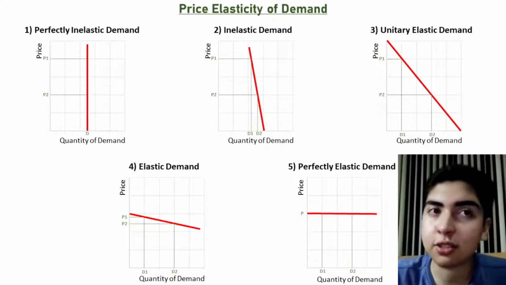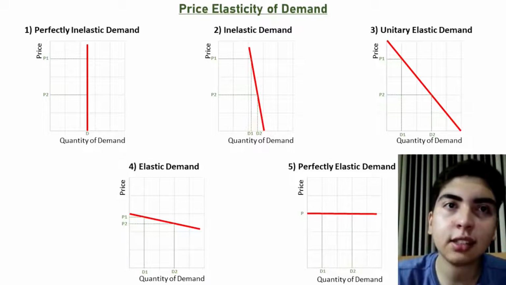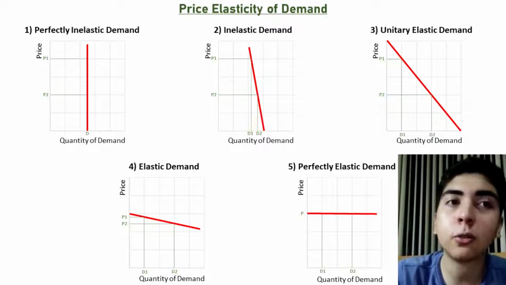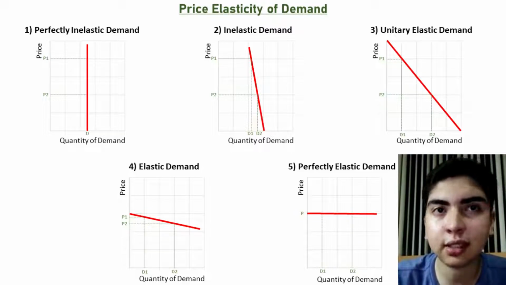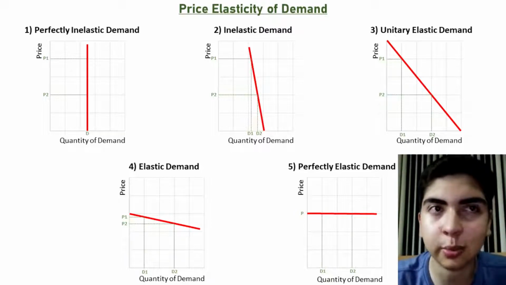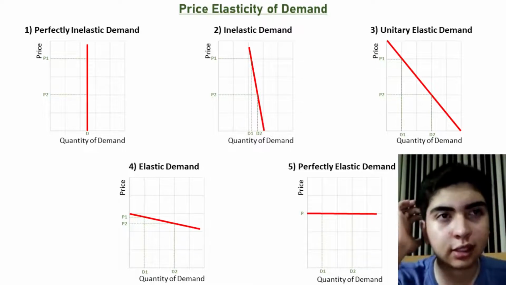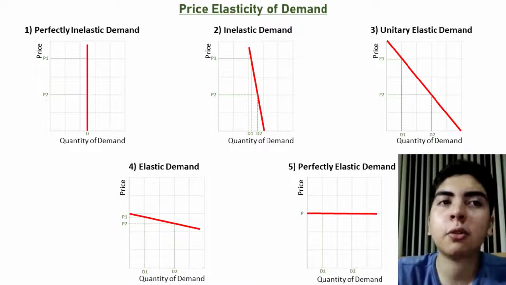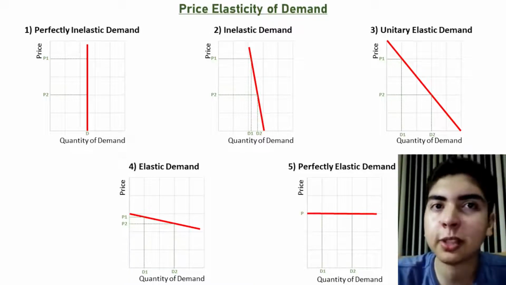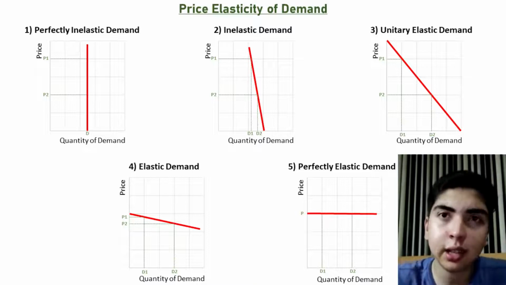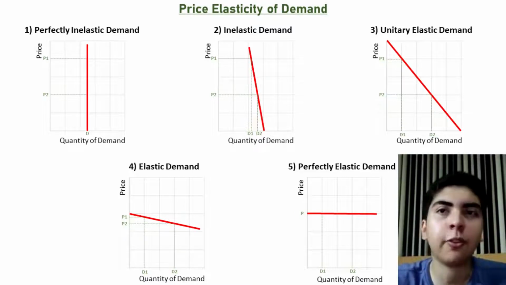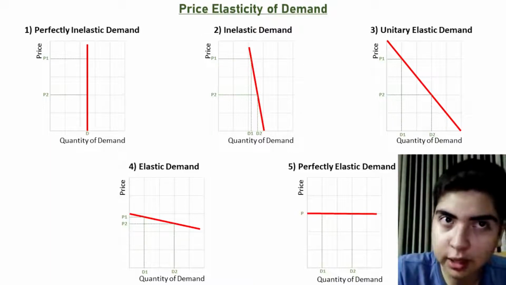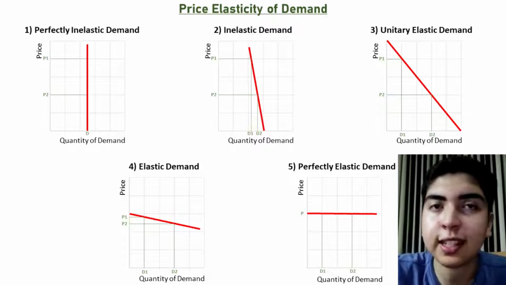So when the result is greater than 1, it is elastic, so demand is sensitive to a change in the price. Then if it is lower than 1, the product will be inelastic, so it will not be sensitive to a change in the price. And if the result is 1, it will be unitary, neither elastic nor inelastic. Something else is that we will have a perfectly elastic demand curve if the graph is perfectly horizontal. But if the demand curve is perfectly vertical, our product will be perfectly inelastic.